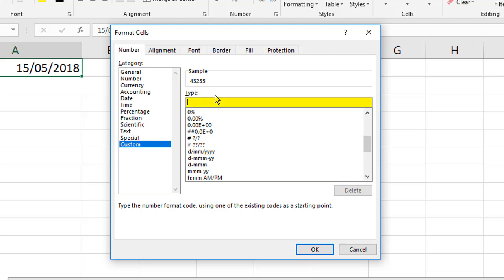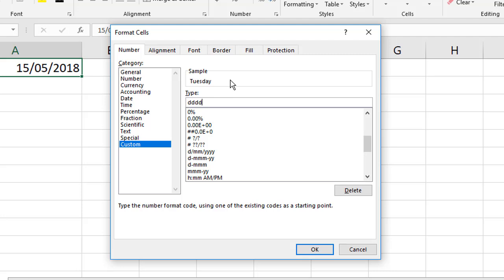Anyway, in the type box, using those three standard placeholders, starting with a D for day. A single D represents a single digit day number. Now, being the 15th, it still shows two digits. But if you're on the 1st of the month, it will just show one. Two Ds, as a comparison, shows a two digit day every time. So again, 15 stays as 15, but one becomes 01. Three Ds shows the first three letters of the day name. So T-U-E in this case. And four Ds shows the full day name.